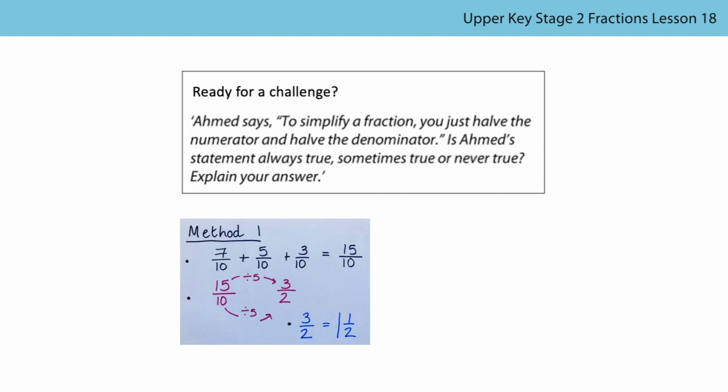We've got an example that's proved that. Is it sometimes true? Well, I know there's been lots of examples in previous lessons where the highest common factor has in fact been 2. We've divided by 2, which as we know is the same as halving. So we've got an example there again, which shows that it's sometimes true. An example of that would be 8/10. The highest common factor there, in order to simplify, is 2. So we know that it's not never true, we know that it's not always true, and we've proved here that it's sometimes true. Well done if you had a go at that challenge.